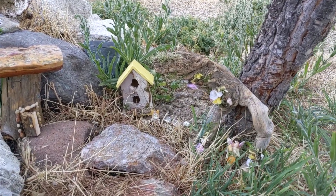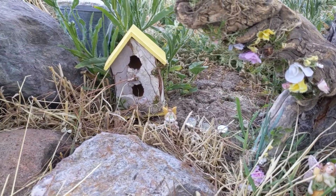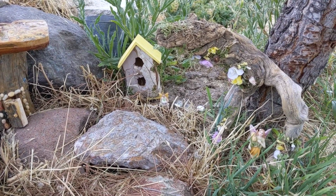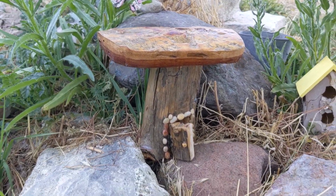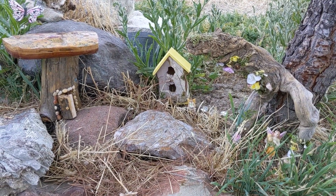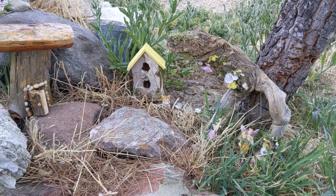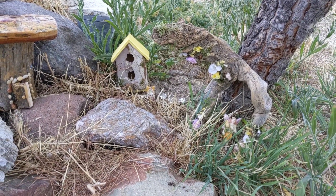Today we are going to take this kind of finished up little summer display of these fairies and homes. I tried to use mostly pink and yellow because this was for summertime, but there are a few pieces that are faded and done, and it definitely needs to be updated for the fall. So we are going to do this for Halloween. I am going to switch out a few of these pieces and show you how you can update your fairy gardens for the fall.